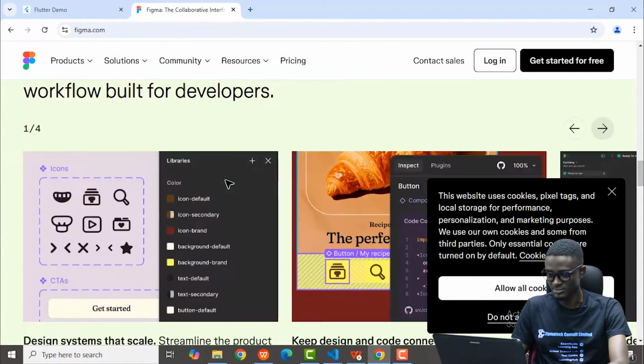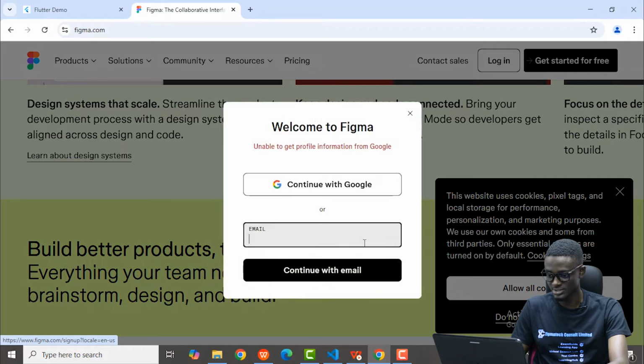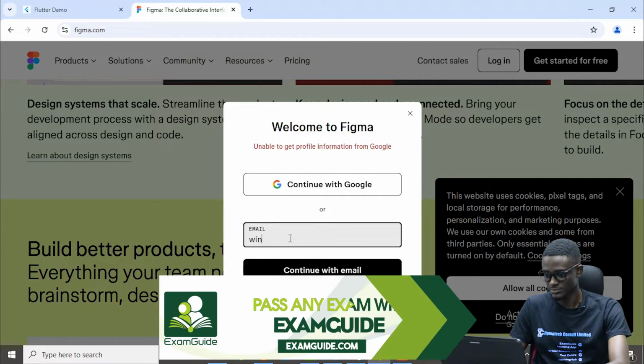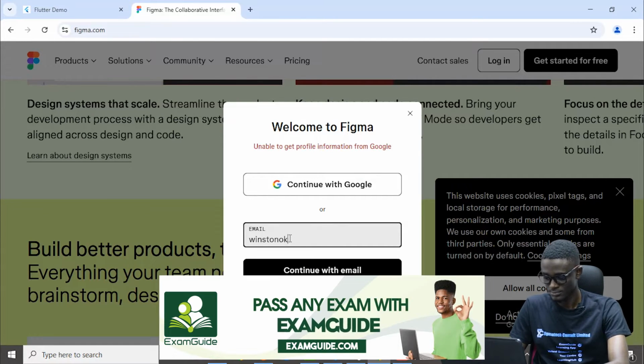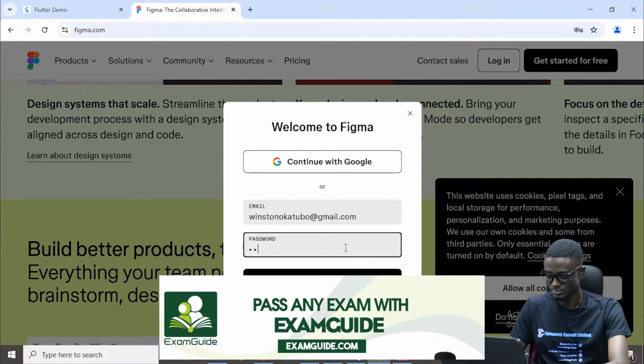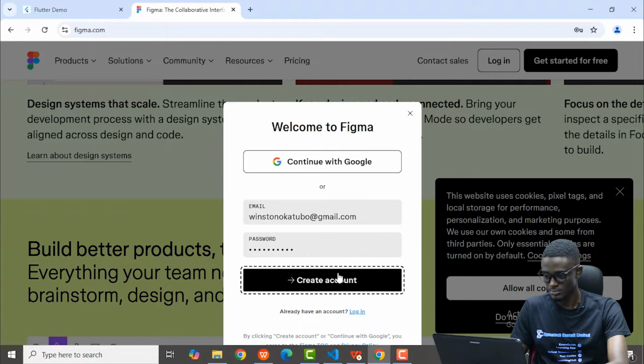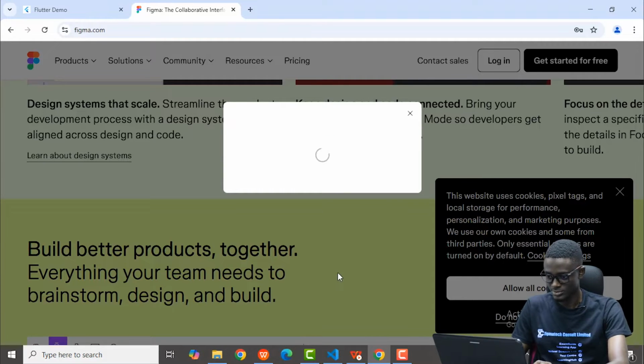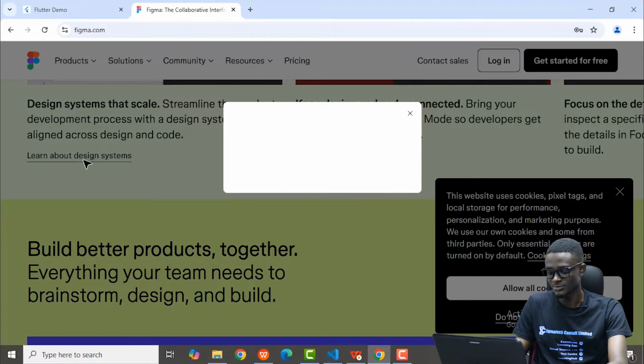So yeah, if you go to Figma, I think you need to create an account first. Let me just put an email here. So you put your email, with your password, it loads, and that will give you access to an account, right?